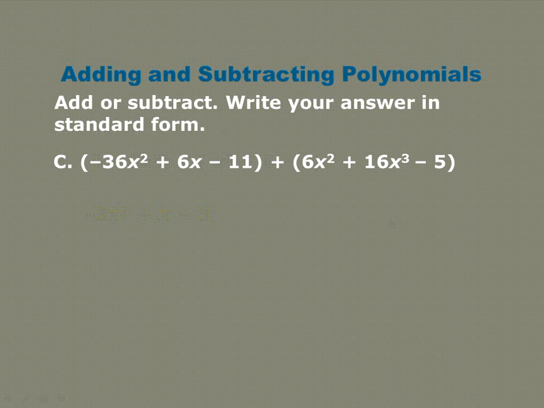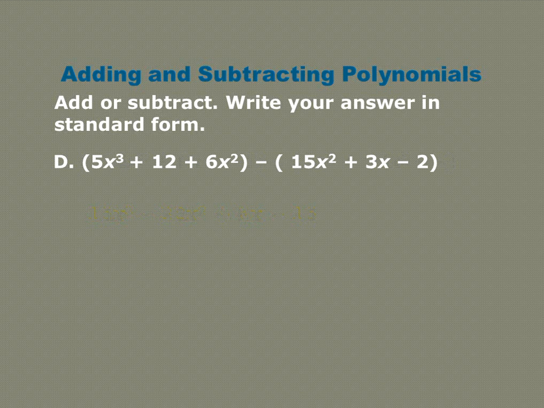There's another example of addition. So we're going to go through this one a little bit quicker, looking for our largest exponent. So I have 16x to the third. The next largest would be all of my x squareds. That becomes negative 30x squared. Now I'm looking for all of the x's. So I just have one, it's plus 6x, and now I'm looking for all my constants, negative 16.